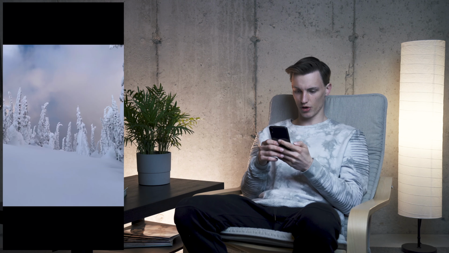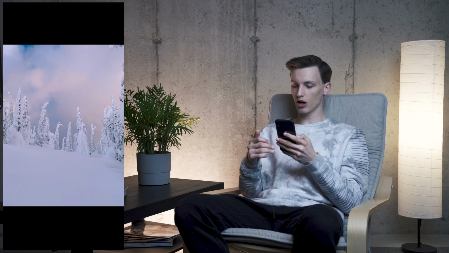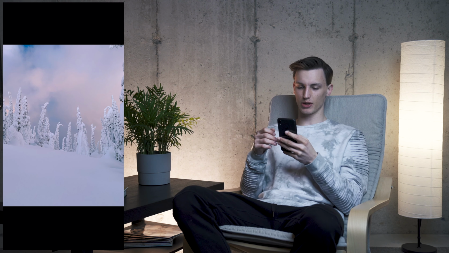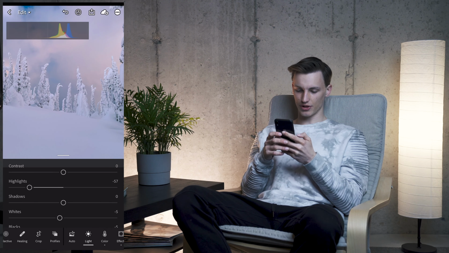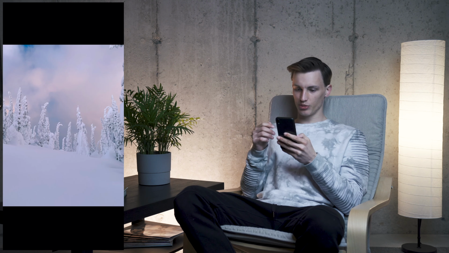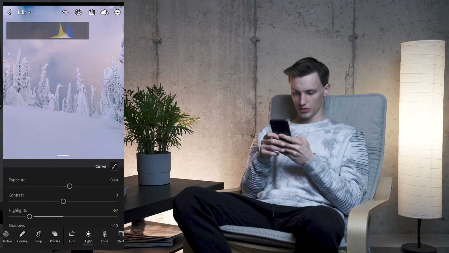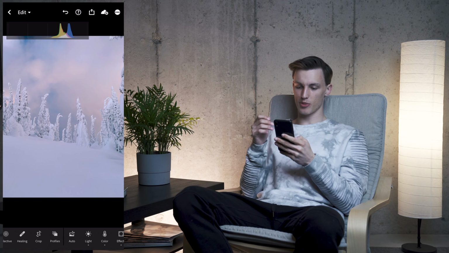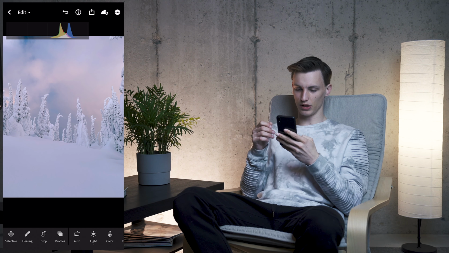Perfect. Before, after, right away, it gives it a lot more life. But still, something is missing. To me, the shadows are still a bit too dark, so what we're going to do is bring up the shadows actually. Around 40. That will bring out some more details in the shadows. I still think that the sky isn't being represented the way it actually felt in real life.